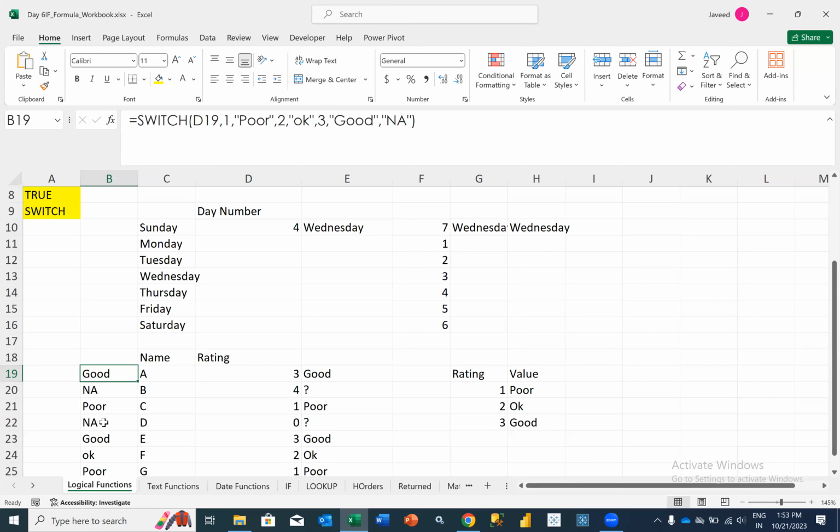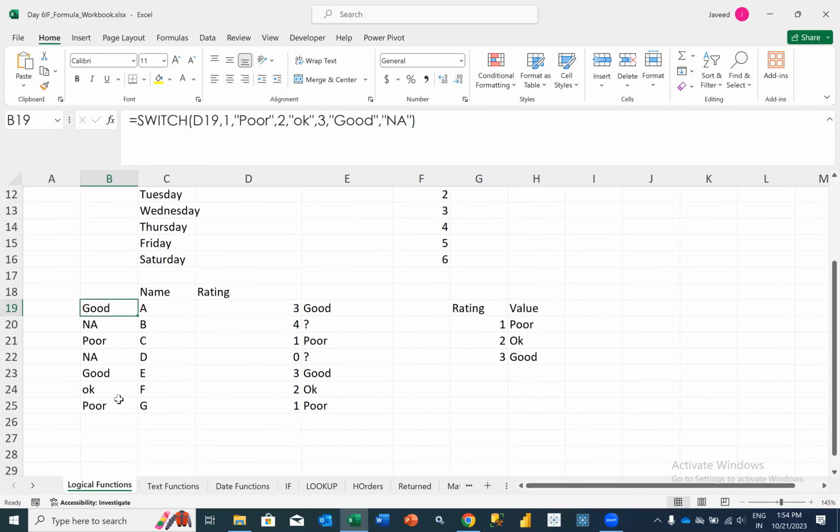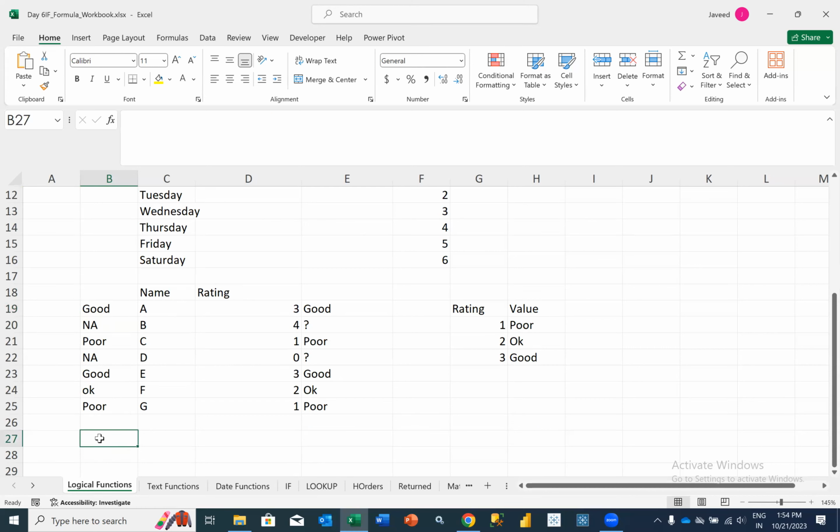How will it look like this? Yeah, I know. Copy this. Delete the name. And I can put the name. Okay, not working. Oh, switch is not there.